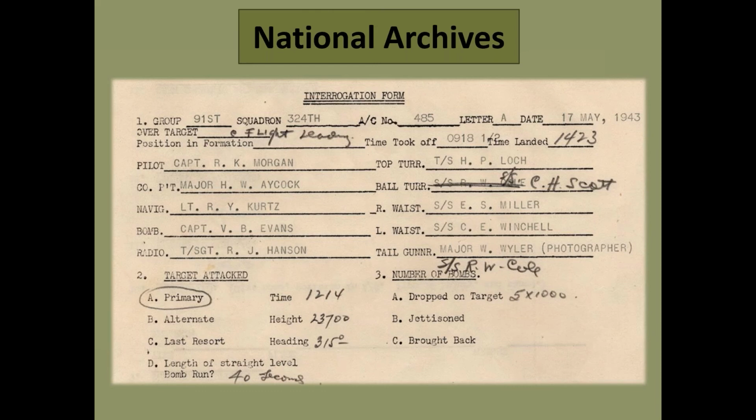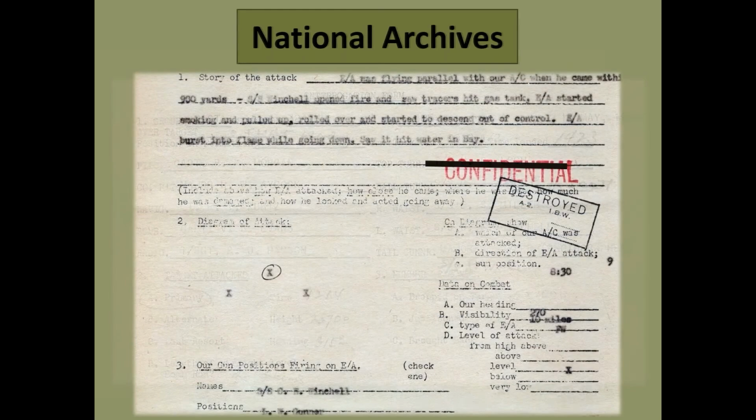So these types of documents allow us to know for sure who is on the Belle, what kind of bomb load they were carrying, exactly what happened. Like, for instance, we know that the Memphis Belle was damaged on 7 of its missions, in part because of these intelligence debriefs. And we can say that with certainty. There's also things like formation charts. There's victory claims, which on the next slide here, we'll see.